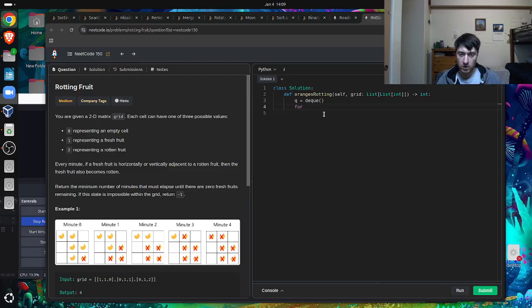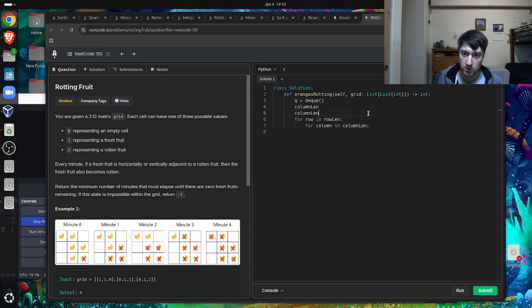So for row in row length, for column in column length, and now let's define those.